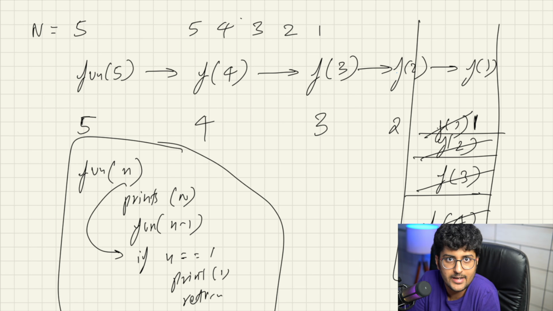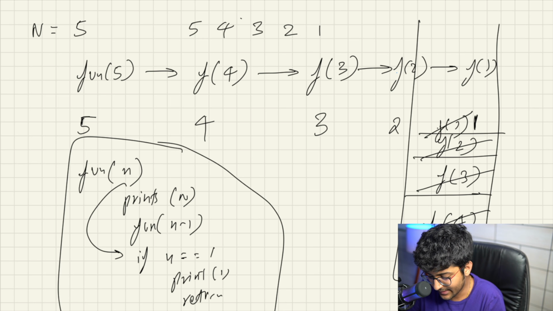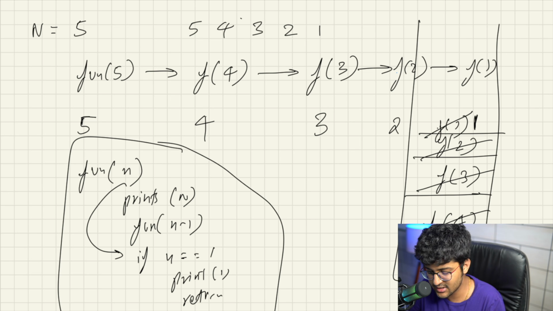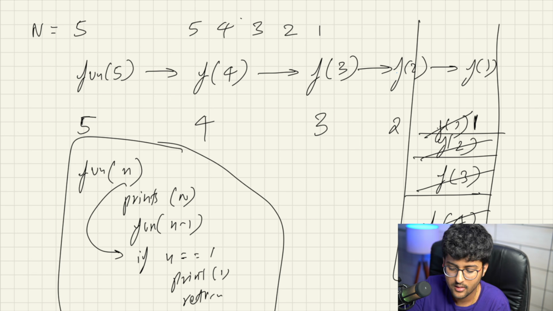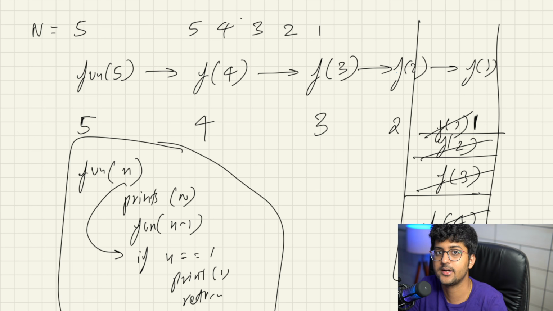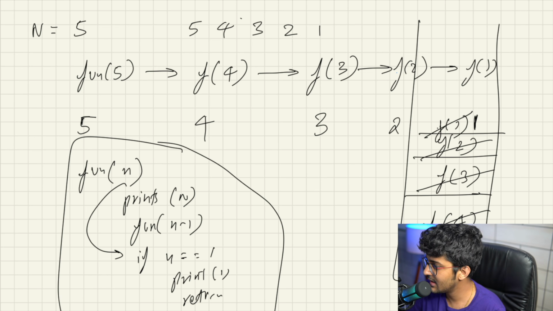Hence, no return type. Hence, no need to say return f of n minus 1. No need to do it because there is no return type. Just call it void. Okay. This is something I explained in detail, but I will also explain this as an example with a return type. That will make things more clear. Let's try to code this thing.